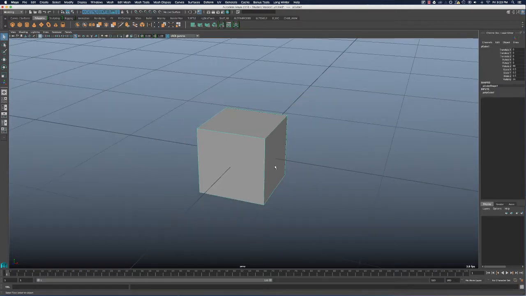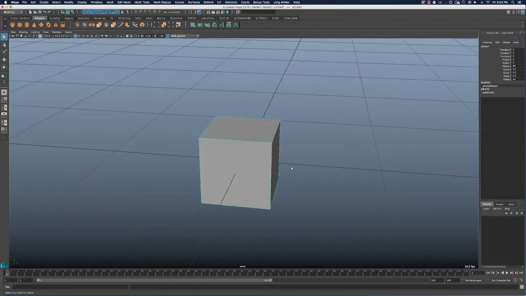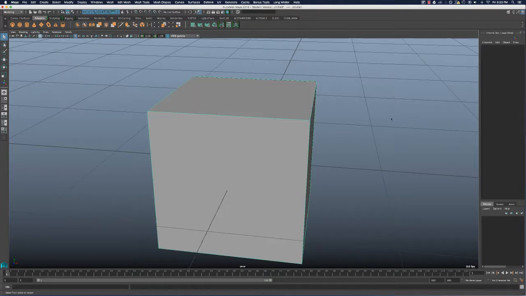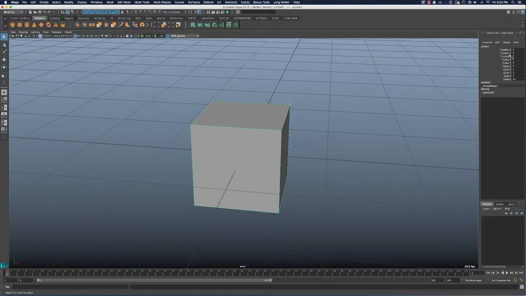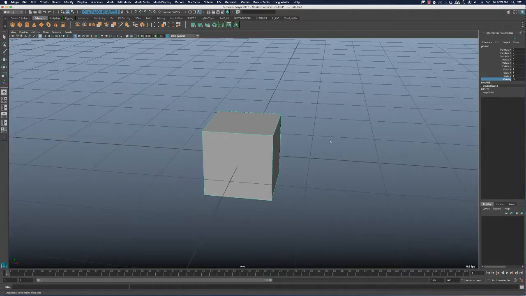However, that's kind of boring. We like being able to manipulate it with our hands and rotate it exactly how we want and move it exactly how we want. So I'm going to show you guys how we do that. Let's set it back to its default values. All right, it's 0, 0, 0, 0, 0, 0, and 1, 1, 1. And visibility is on, which is good. I wouldn't be able to see it if it wasn't on.